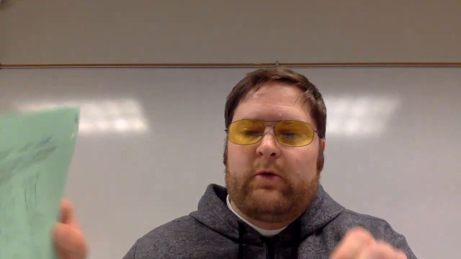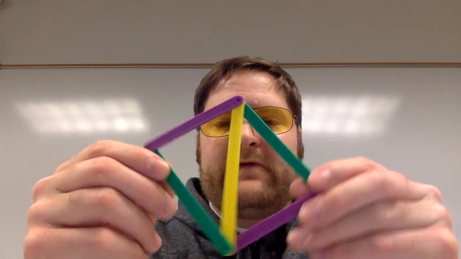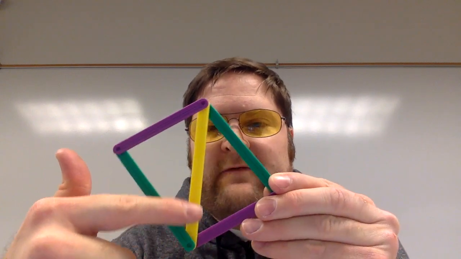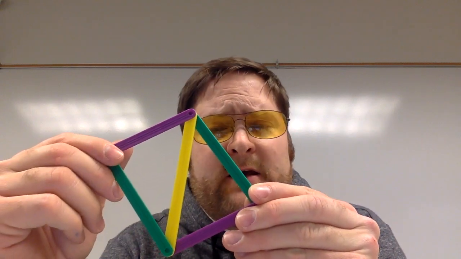So you want to get your handout out. Looks like this guy right there. Unit 6, Day 2. We're going to talk about the reflexive property. So here we've got two triangles. Notice in the middle, right here, they in fact share a side.